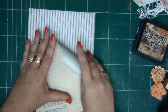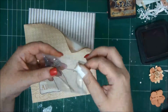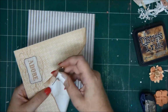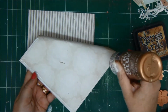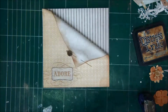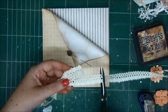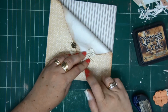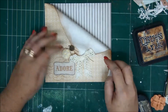I'm rolling one corner of the paper, distressing everything. By rolling the paper, I can create a pocket. This is a metal pin that I'm going to use to attach the corner of the paper. Now 3 sides with glue and the upper side with no glue, so we can create another pocket. I'm adding a lace ribbon bow to the page. And another button with crochet on it.